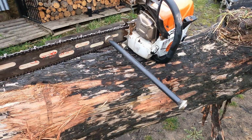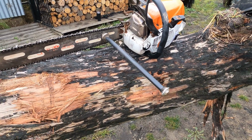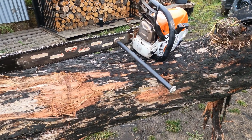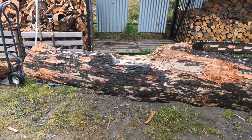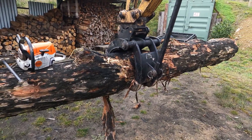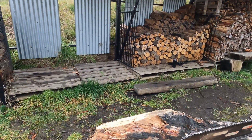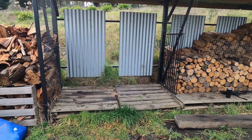Got my magnetic marking stick attached. That's 380 mil length, so I do them just sort of short of 400 mil. So 380 is just nice. I will now mark this log full length from one end to the other, and then we'll start the cutting process and see how many pieces we get out. When we start splitting, it's the wood shed there, all ready for receiving new firewood.